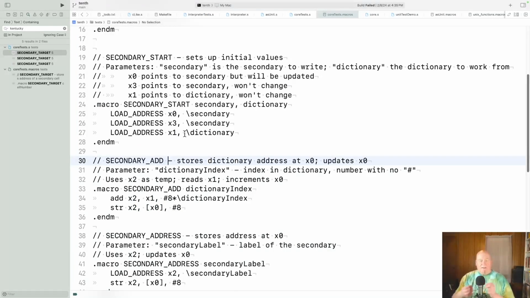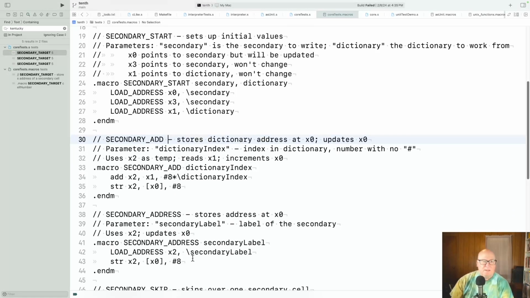Well, honestly, I think our secondary start could put the address of the start2D right in one of the registers for us. And actually, no, don't even need to do that. It could just put it in the first slot at x0, just like everybody else is storing stuff in at x0. Okay, so I think to make a jump for the secondary call.